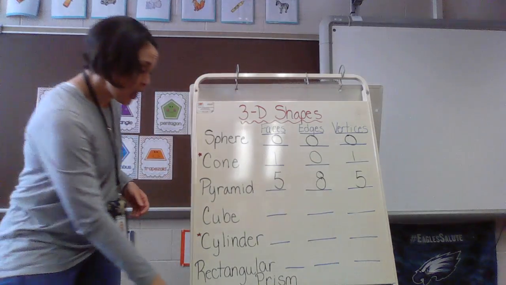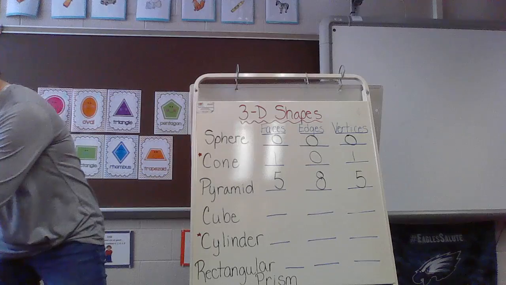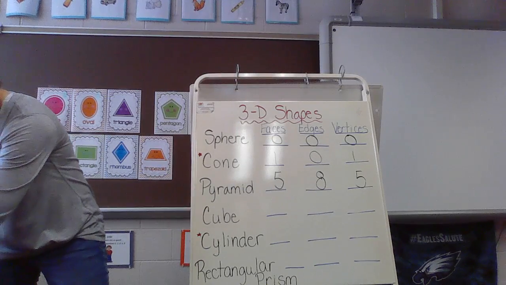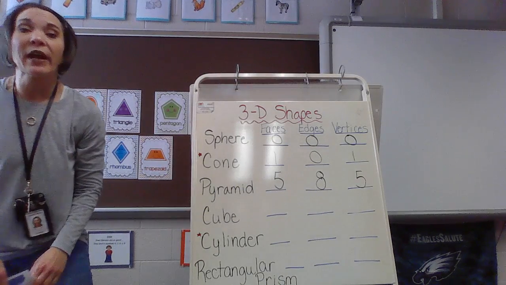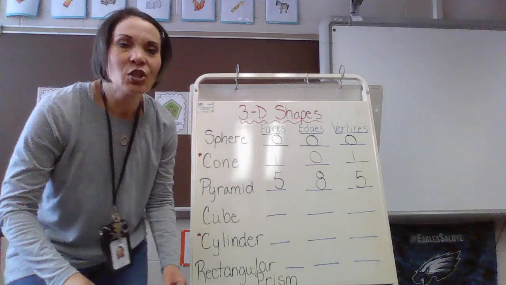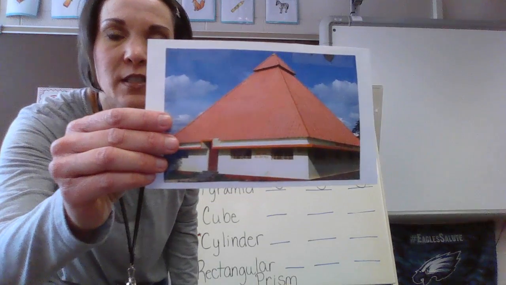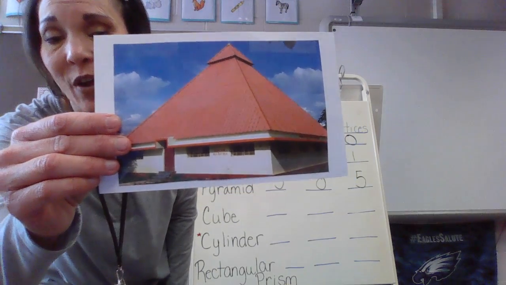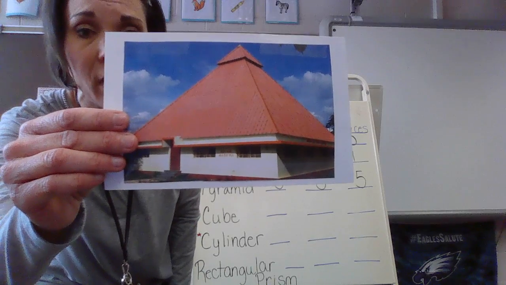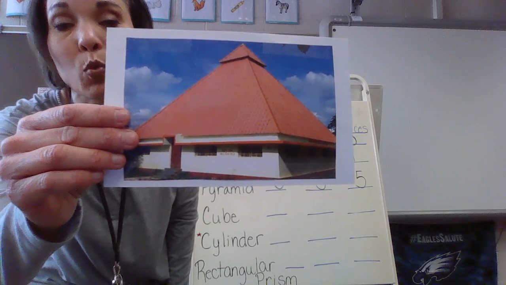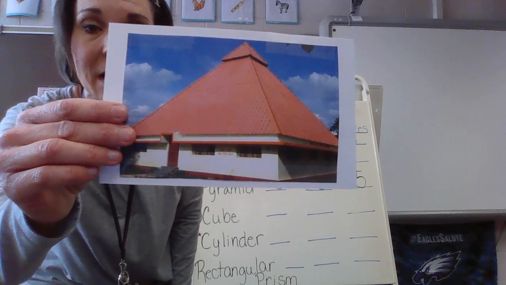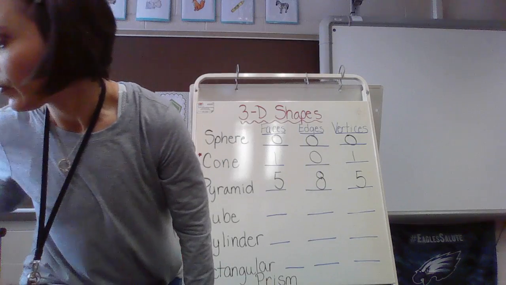So they're my counts for my pyramid: 5, 8, and 5. So let's talk about some things that you can see in real life. Now, there's not a lot of things in my room that resemble a pyramid. So what I did, I got some pictures. Some of the cool things you could notice pyramid-wise could be, now this is a house. It could be a structure, maybe some kind of building, that the roof looks very pyramid-like in structure.